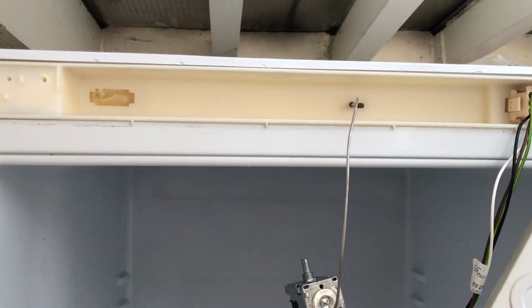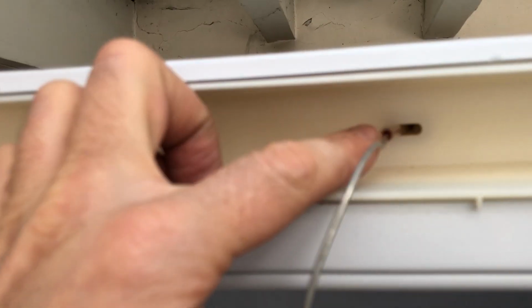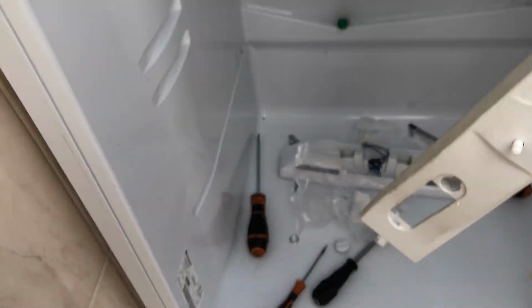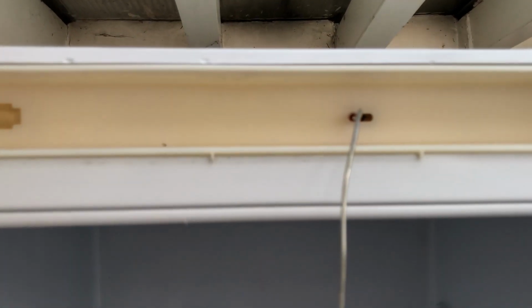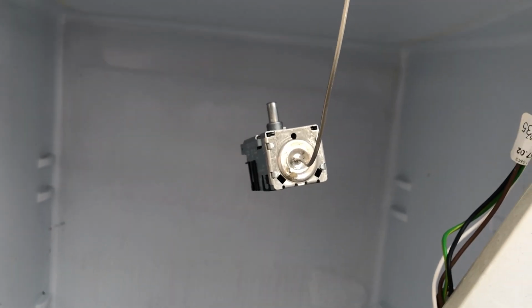Okay, so that was really straightforward. I was able to feed it in. Actually, look very closely. That's a little bit of red tape. It's actually a label and it says stop on it. And looking at the old one, that had a very similar bit of orangey red tape. So that's clearly a guide to say stop feeding the thing in and don't overdo it. So that's gone in. I'll now mount this back up, get the electrics connected up.